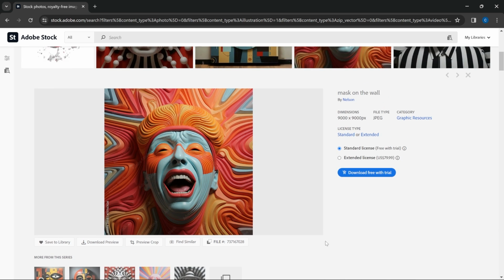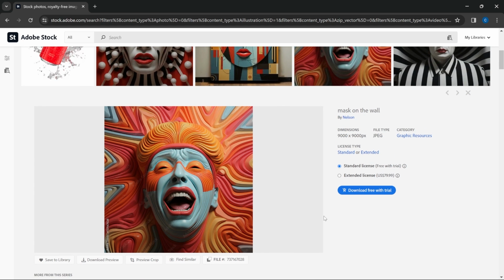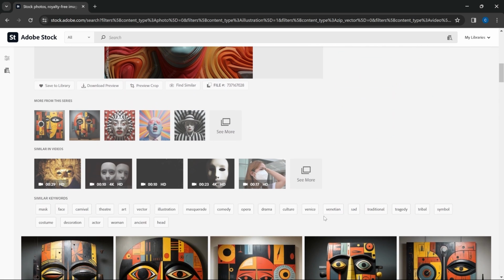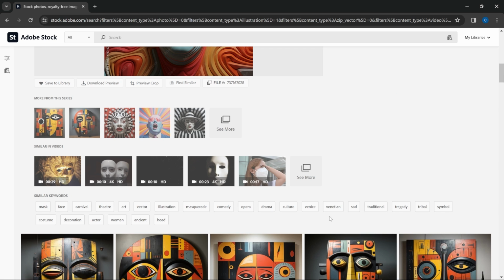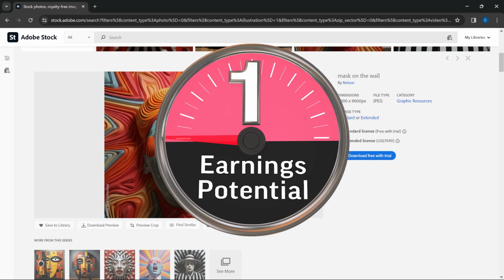Conceptually, if there's a concept being described here, is it carnival? Is it some kind of a festive occasion that's trying to be conveyed? You need to call those concepts out, and I just don't see that being done here. So again, limited commercial appeal and title really lacking, as well as keywords.